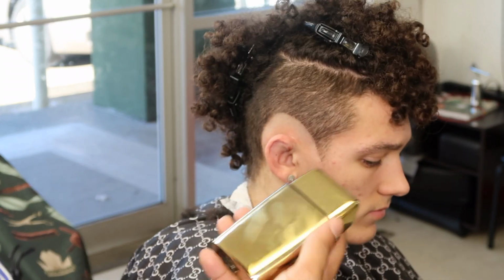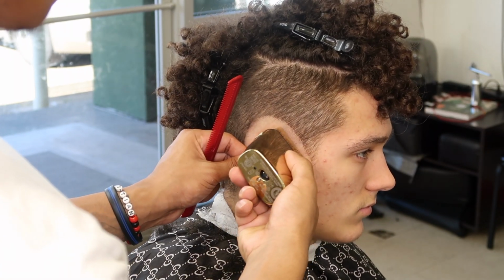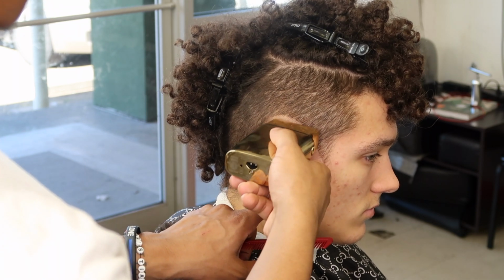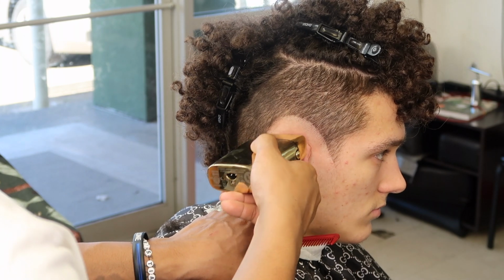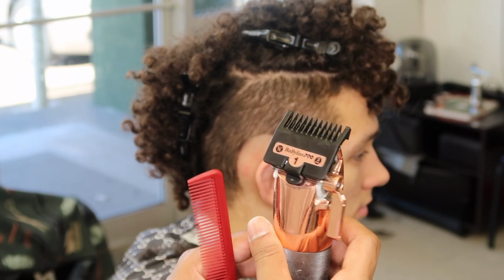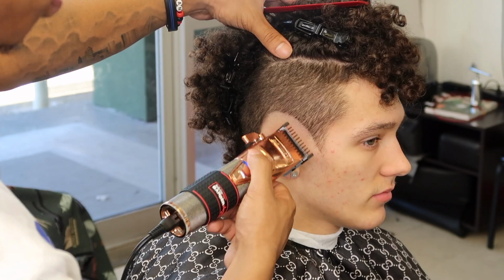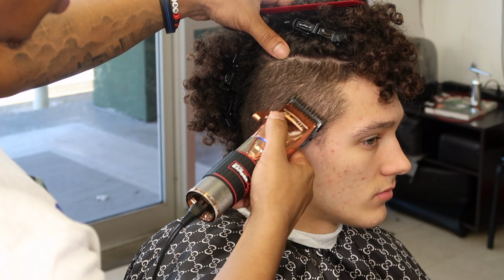And here I'm going to be using my Babyliss Pro shaver to get it all the way down to the skin, baby smooth. And next I'm going to grab my Babyliss Pro FX clipper with the number 1 guard closed, and I'm going to go up about a half an inch.